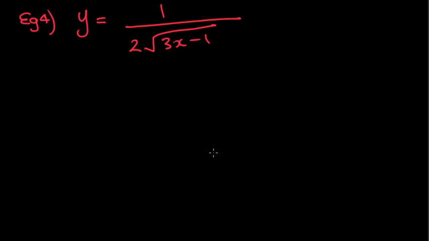Just make sure you write your answer in the form they gave it to you. So you can see that the questions definitely get more challenging. Let's have a look at one other style of question. Example 4. y is equal to 1 over 2 root 3x minus 1. That's a bit of a handful. Now, at the moment we only know how to use either the quick rule or the function of a function rule.